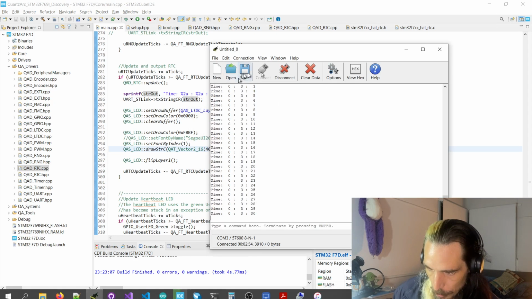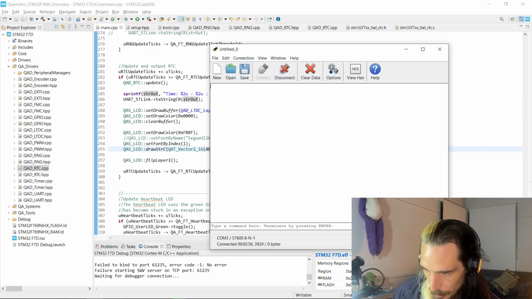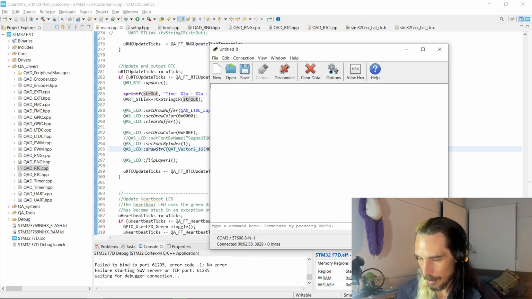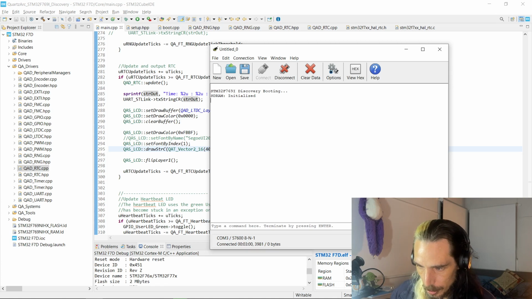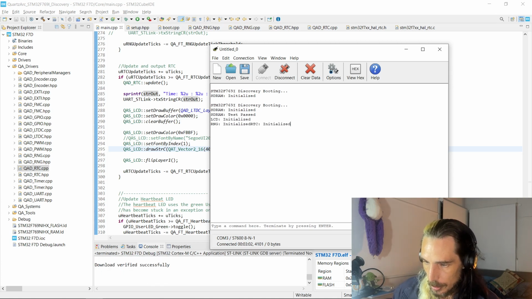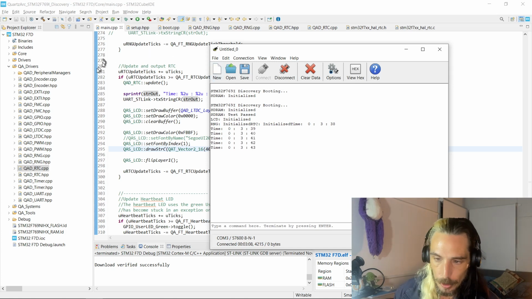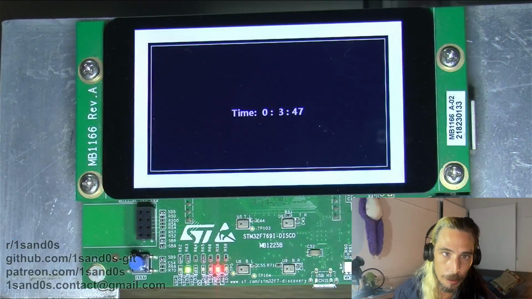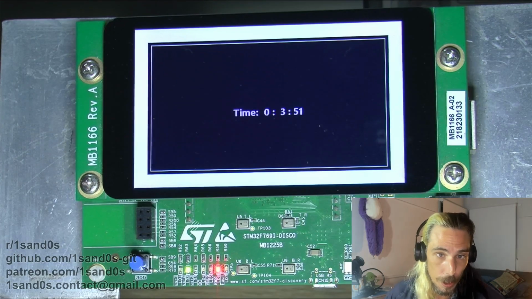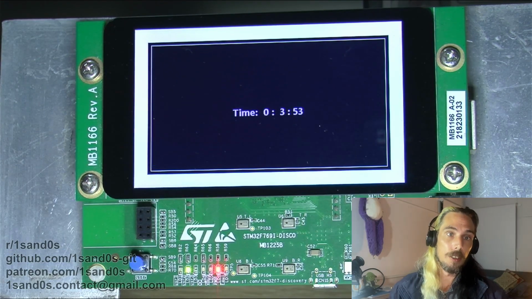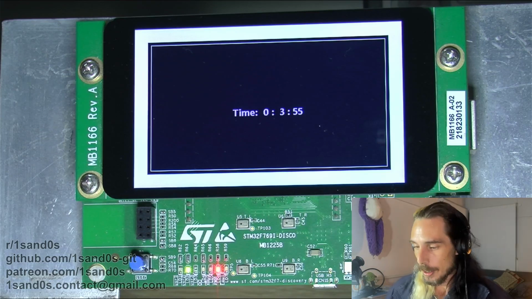So we'll pull up the serial monitor again as well, and just clear the data out of that one. Okay, and if we jump over to this one here, we can see we now have the time being displayed on the LCD.